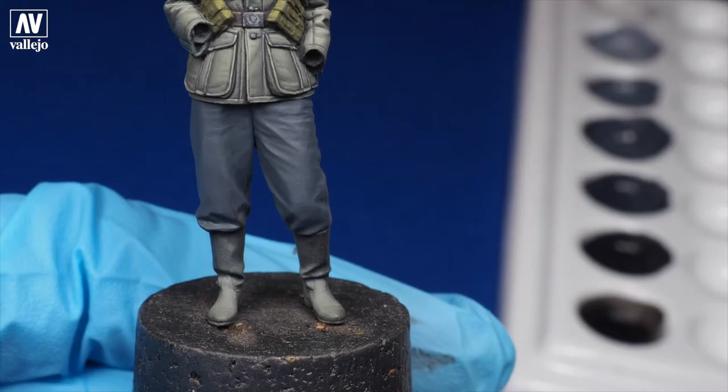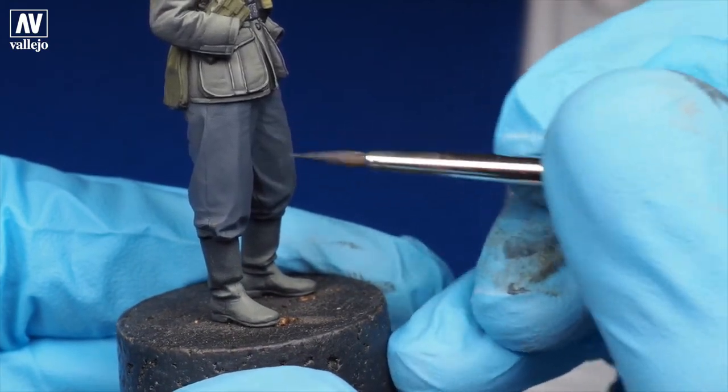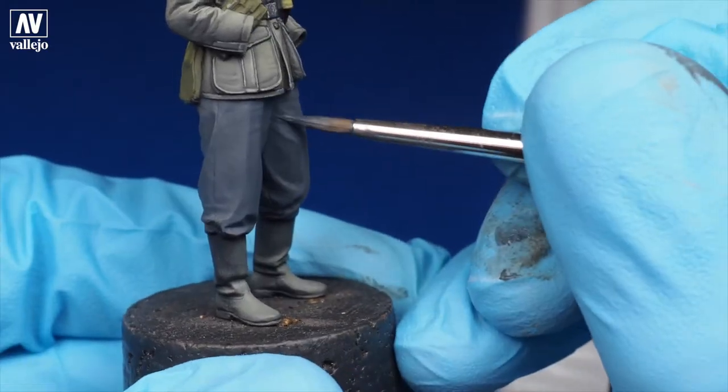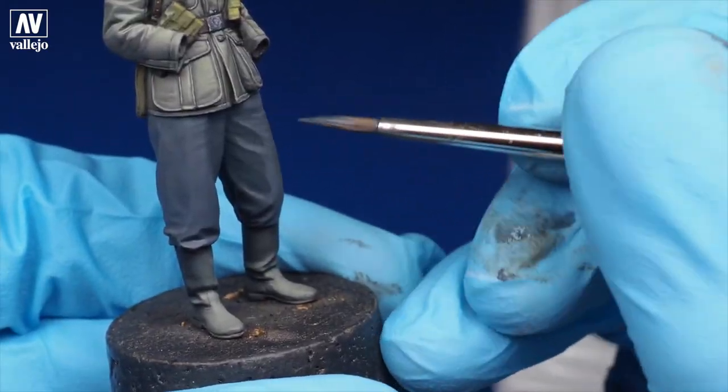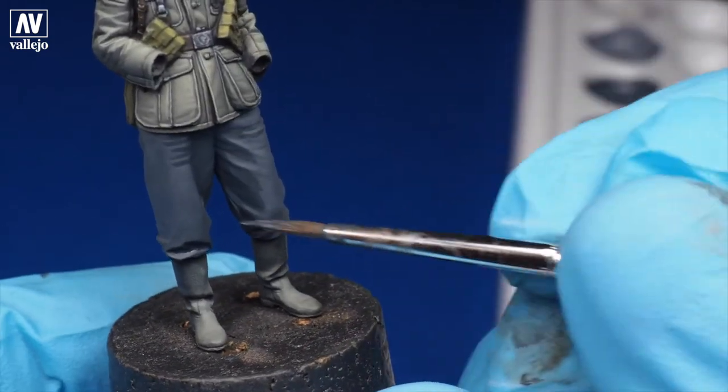I start applying the first shadow tone in the most hidden areas and the lower parts of each fold. Again, the paint doesn't have to be too thin, as the desired effect is creating a basic map of highlights and shadows to accentuate the volumes of the figure.